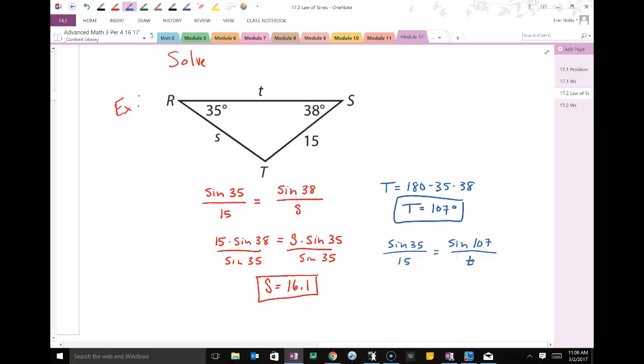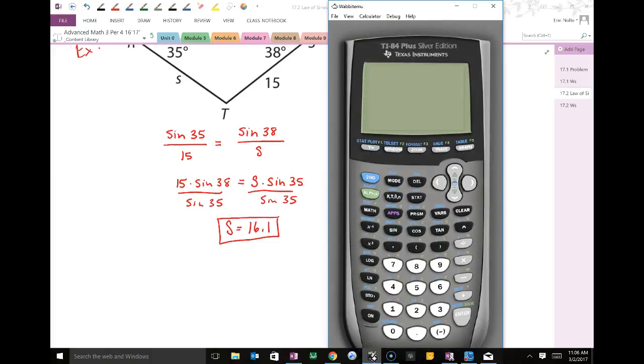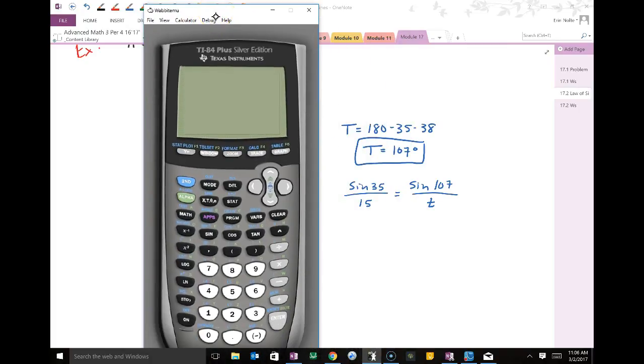Okay. So can I go straight into what do I type into the calculator for this? Are we okay with cross multiplying, like we multiply these and then divide by the other? No, it is never. You guys are smart. So we're gonna do what? Yeah, so 15 times the sine of 107. Make sure you end your parenthesis. Divided by the sine of 35. Just cross multiplying. 25? 25. 25 even.